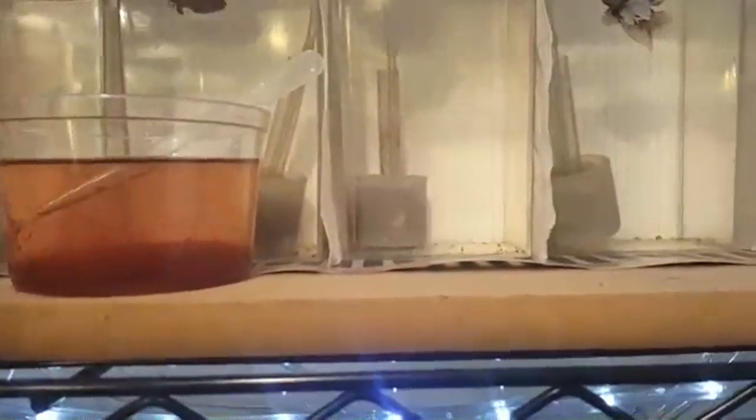I have them thawed here in some tank water, but you can get these at most local fish stores or big box stores. You can definitely order them online. Oftentimes it's cheaper to do that. I buy these in bulk because I feed them so often. If you can't get frozen food where you live, there's other foods you can feed, but if you can get your hands on frozen bloodworms, I highly recommend it.